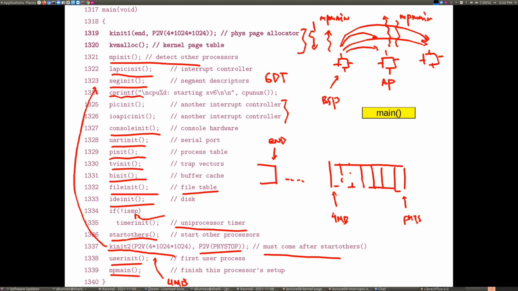Every processor will have its own set of registers, and all the control registers are also different for every processor. When we are going to be doing a context switch, since we have to switch from the page table of one process to the page table of another, we will reload control register 3, for example, right? We'll take a look at the context switch. And of course, you will save and restore all the general registers.